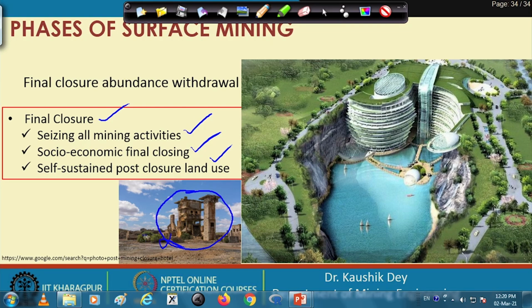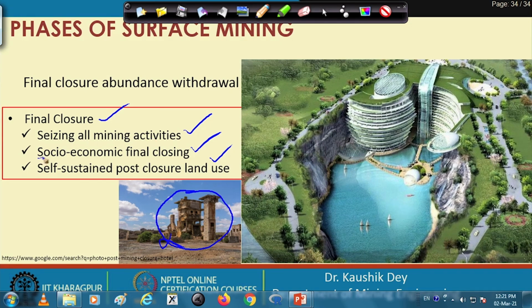We have to withdraw each and every structure, machine, and whatever is there related to mining, that has to be withdrawn first. Okay. So, that is ceasing of all mining activities and withdrawing of all the mining related equipment and structures. It is not that if you are having a housing colony, you have to demolish that one. If the housing colony is in good condition, that can be handed over to the local administration for future use, that can be an option. But those which are dangerous structures, that has to be demolished, that has to be withdrawn.